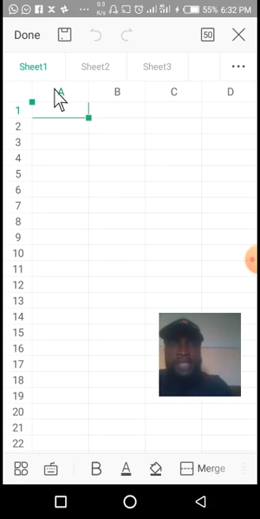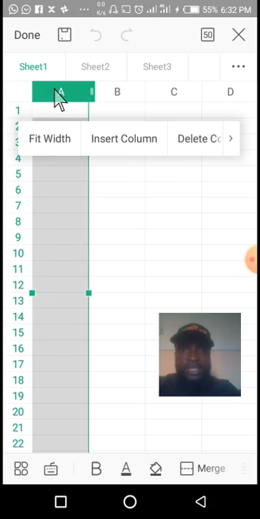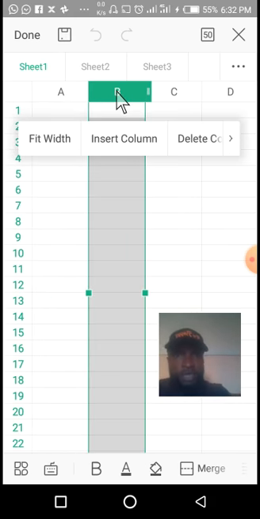Now, I said that the row is the vertical lines, right? Now, it is denoted with letters A to B, alphabet. Now, when I click on A. Can you see that I have row A? Sorry, that's not row A. This is column A. We have column B. These are the columns now.